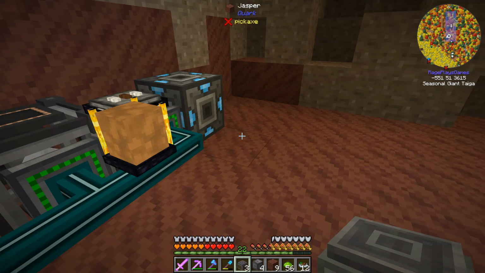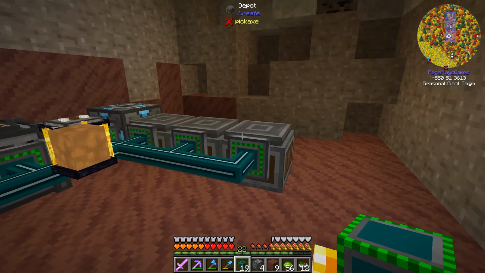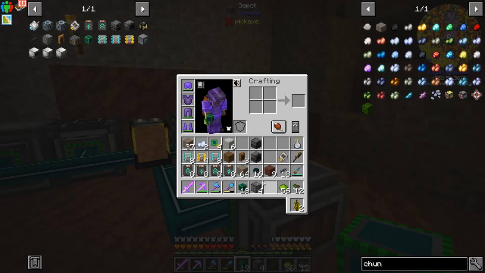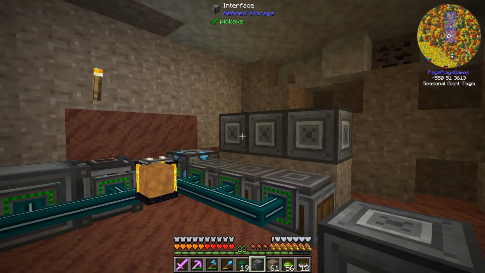So we're going to put down the depots right here, and right here. And as you can see, the connector does in fact attach to the depot. It looks a little bit funny, but we'll put down one on each of these. And then we're going to put down our interface up one and over one from the depots. So we'll just put a block down behind these. We'll put interface down on each one like this.